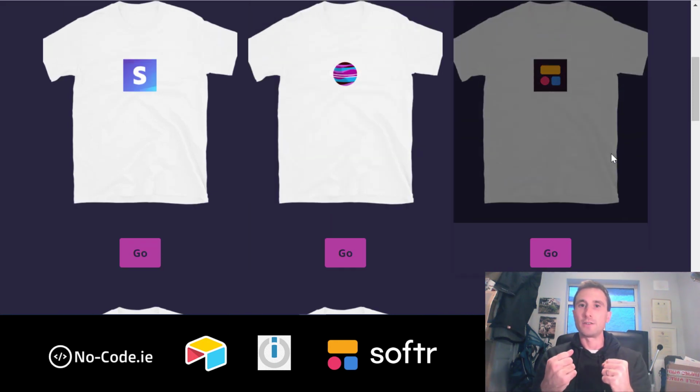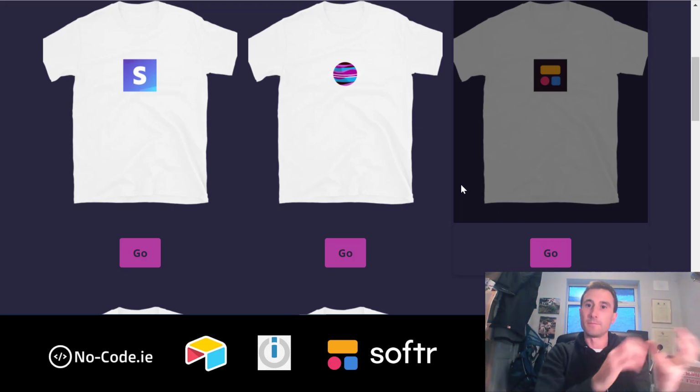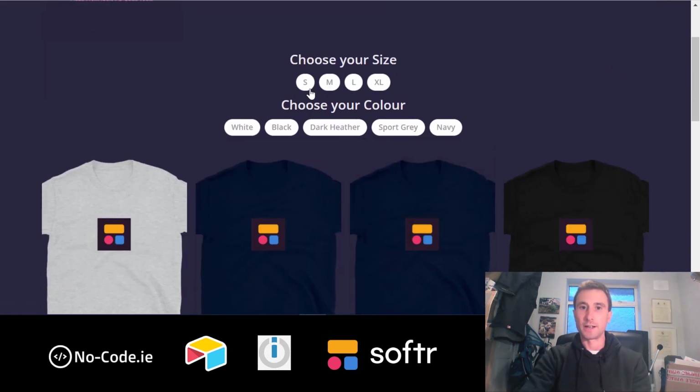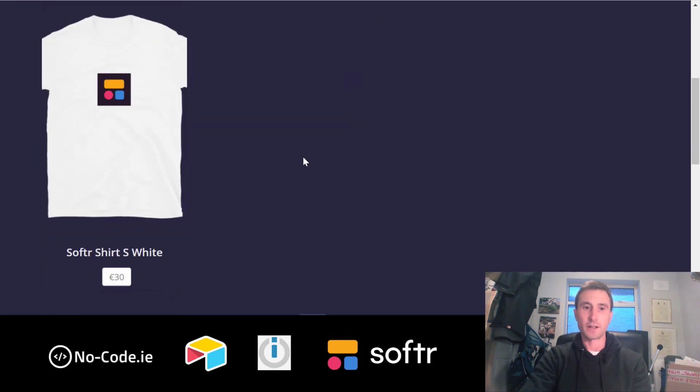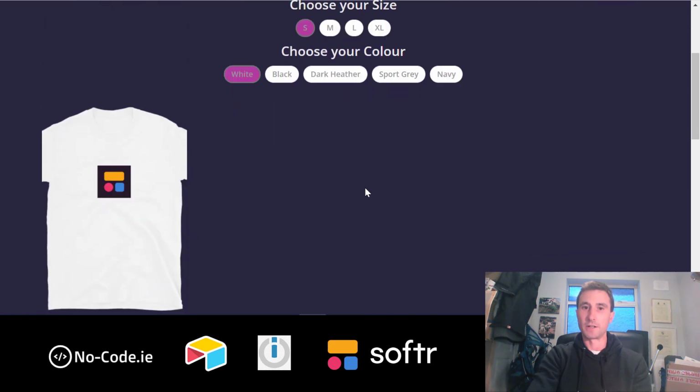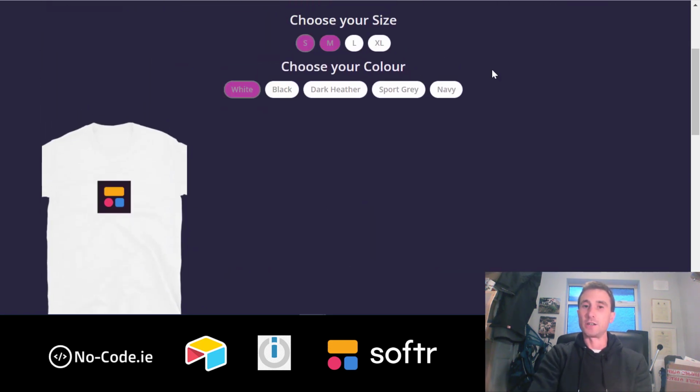In this case, I'm going to have the user add a Softr t-shirt to the cart, but this time using a form submit button rather than just purely a button on a list block, which is what we did the first time. I know this might be confusing, but hopefully as you come to work through it, it'll make more sense. Now that I'm logged in, I'm interacting with this app as a temporarily logged in user. Let's say I'm buying a small white Softr t-shirt, and I now want to add that one to cart. You'll notice again, there's no choice for buy now, because this particular list block has a logged in user visibility setting applied to it in the Softr backend.